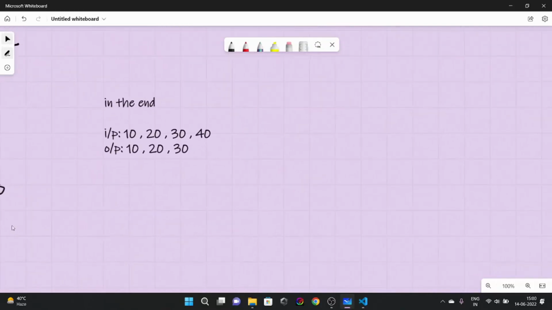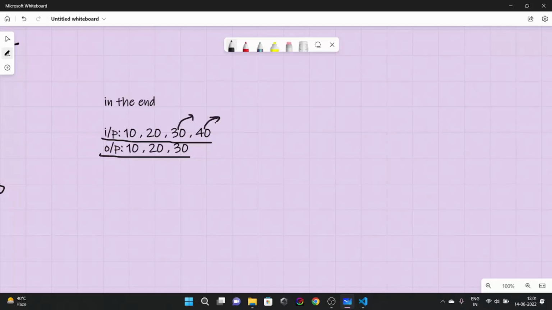Now suppose we have to delete the element at the end. If the input looks like 10, 20, 30, 40, our output should look like 10, 20, 30. So how to do this? What you can do is, always if you have to do something at the end, you should have access to the second last element.